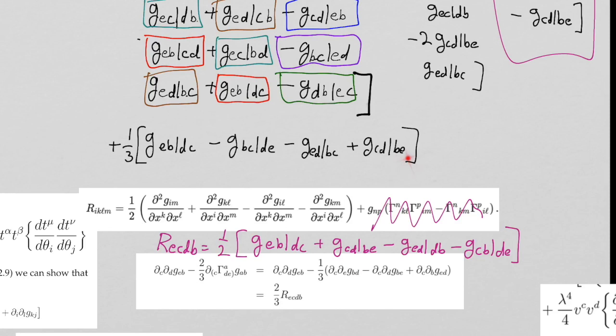CDBE is the other positive term, check. EDDB, there shouldn't be two Ds. Hold on. Yeah, it should be ED, but this should be... M corresponds with the third one, which would be, M corresponds to the last one, which is B, which is executed first, and K corresponds with the second index, which is C, right?